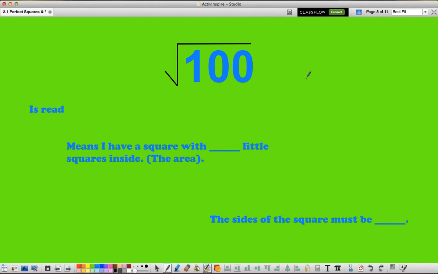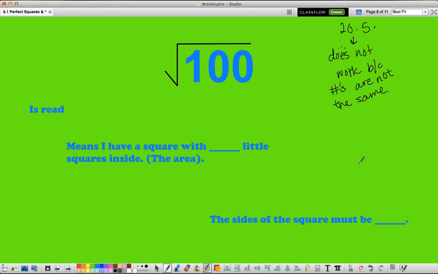All right, so the square root of 100. This is typically an easy one for us because we know that to get to 100, you should do 10 times 10. We could also do 20 times 5, but since these numbers aren't the same, that's not what we use for the square root. That doesn't really help us out at all. So I'm actually going to put that on here because I think it would be important to write down. So: does not work because your numbers are not the same.